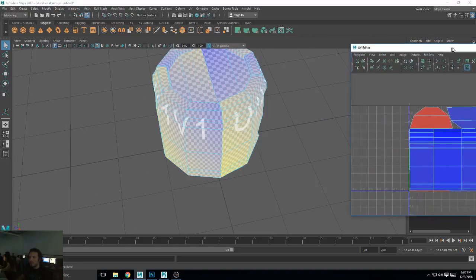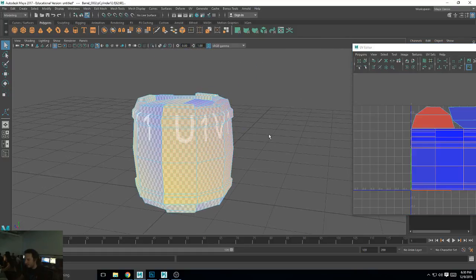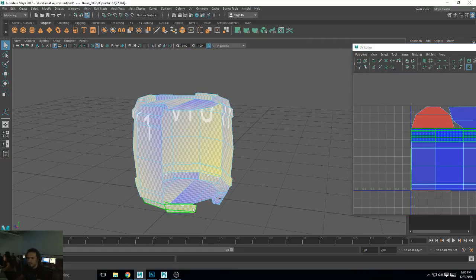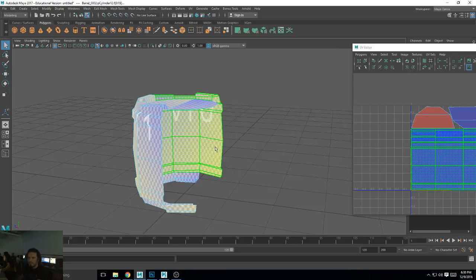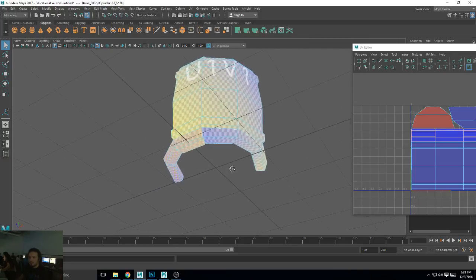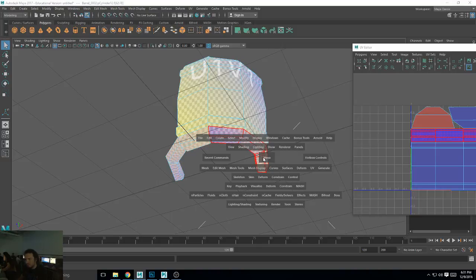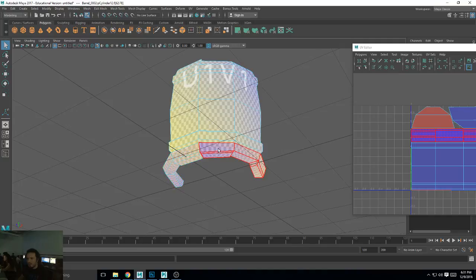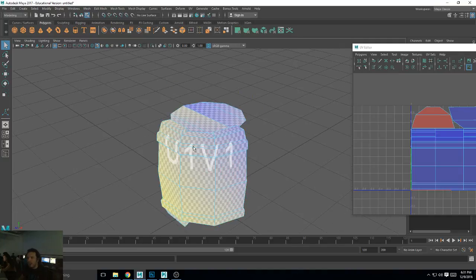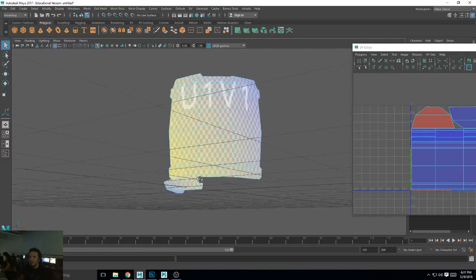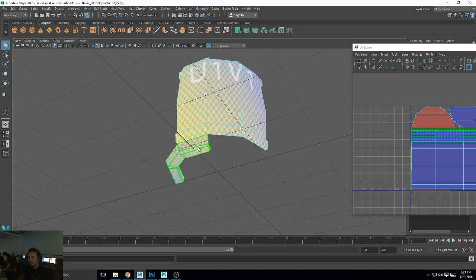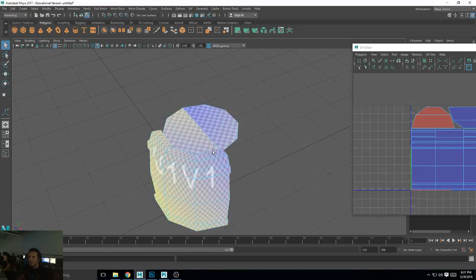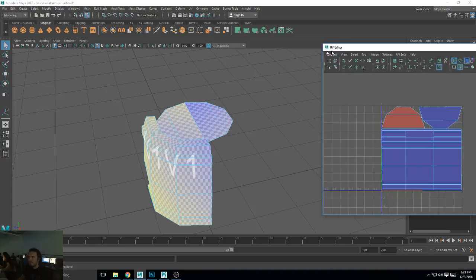But first, I'm going to delete some of the parts of this and get back to where I want to be. That'll be fine for what I'm showing because the barrel that is provided is already unwrapped and ready for everybody to use when we get into the painting stage.